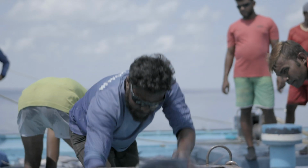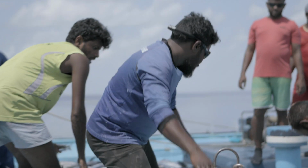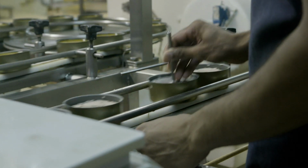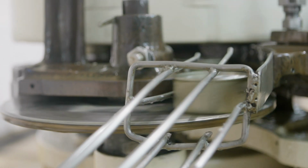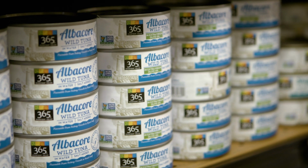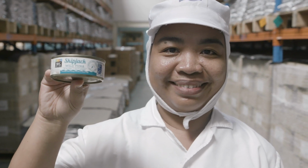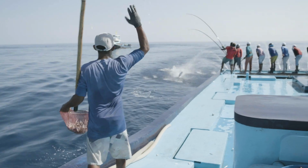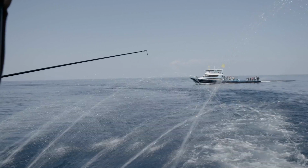And I think people really want to know when they buy seafood that they're buying high quality seafood. They want to know that it comes from a fishery or a farm that is producing responsibly. They don't want their seafood to be associated with illegal activity. They don't want mislabeled seafood. And so there's a tremendous opportunity to turn the lights on and open the curtains and show how this can be done right.